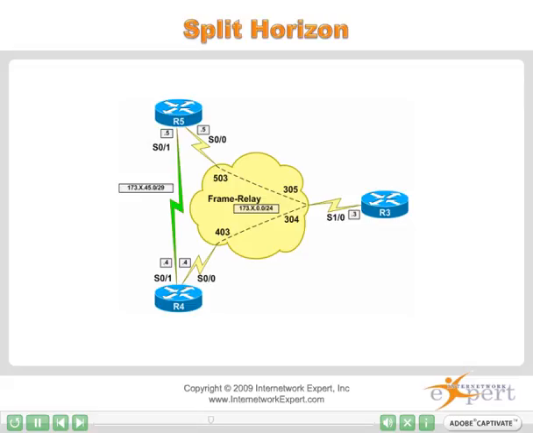Now it's interesting. With the Open Shortest Path First protocol, we are not going to have a split horizon concern. With RIP and EIGRP we would, but the great news is RIP, believe it or not, is smart enough to automatically circumvent the split horizon problem. So with RIP, we will not have a problem with split horizon. So the one protocol that's left for us when it comes to our CCIE lab exam is EIGRP, and we are going to have to go in and turn off split horizon in this scenario if we want updates from R5 to enter serial 1/0 and propagate to R4. Obviously, it would be the same thing with R4 updates entering that interface and being propagated to R5.